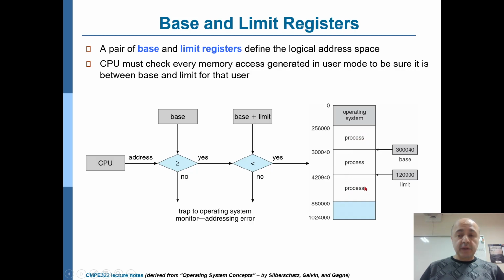before or after. So to achieve that, we have two registers, the base register and the limit register. So the address that's generated from the CPU should be something between the value of the base, which is the starting address of the process, and base plus limit. So limit is this length. It actually shows the size of your process. So the address generated should be between base and base plus limit. So these are the first and the last addresses for that specific process.